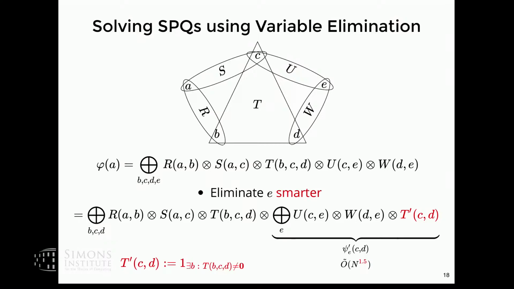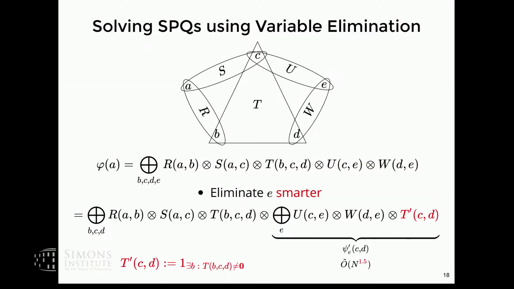We are going to look for a variable to eliminate. When we eliminate it, we have to solve a smaller SPQ. In this case, this is the smaller SPQ that you have to solve to eliminate E. This SPQ, we call it psi E. And to solve this SPQ, we are going to use a worst case optimal join algorithm. But we are also going to try to utilize as many projections as we can to drive down the fractional edge cover number that we are using to measure the runtime of the worst case optimal join algorithm.